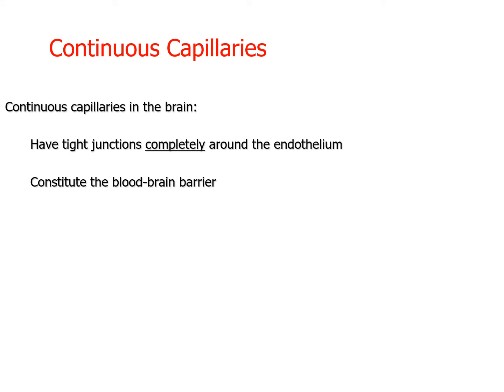In the central nervous system, there are continuous capillaries, and they have particularly close contact between endothelial cells. So tight junctions occur completely around wherever you have an endothelial cell meeting another one, in that contact area, so that it's a very tight continuous barrier to molecules, resisting the movement of quite a few different types of molecules from the blood into the brain. It allows for diffusion of CO2 and oxygen, and metabolic byproducts and nutrients can go across, but a lot of the molecules cannot get across into the central nervous system.